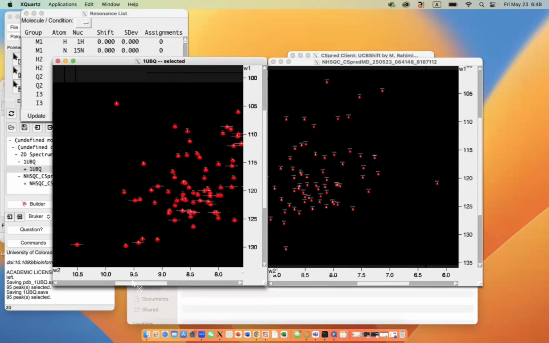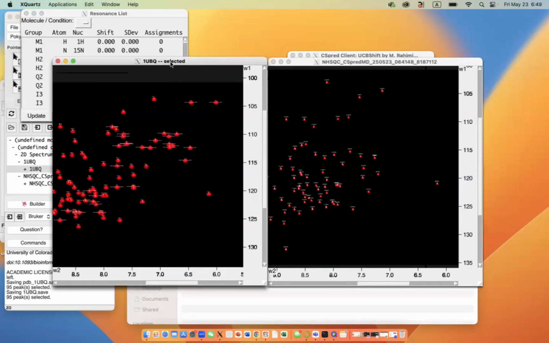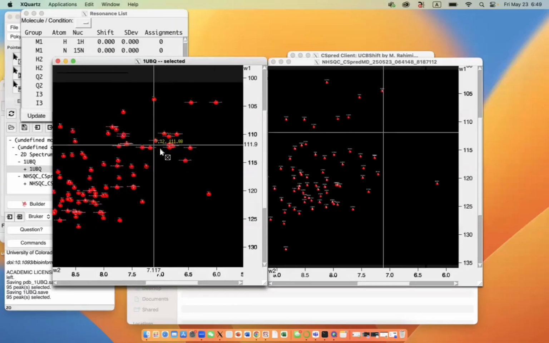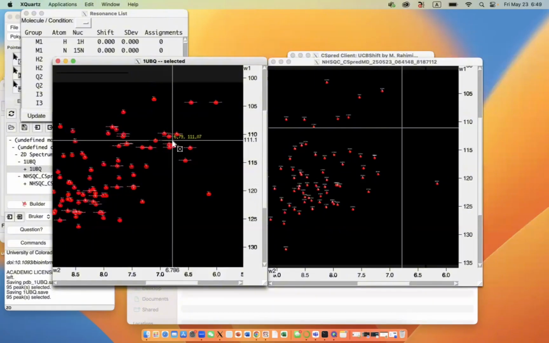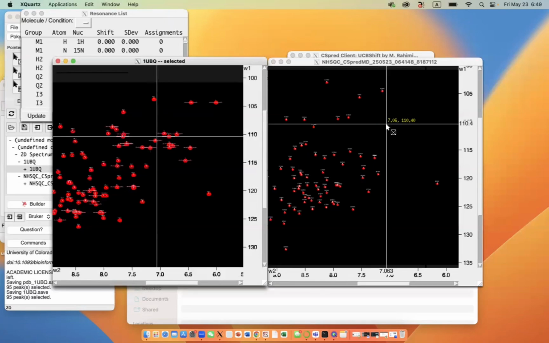The only problem is the left spectrum is simulated using the sequence, so it will include some extra peaks from the side chain, not just the backbone. And some assignments will remain uncertain. For example, in this region, as you can see, it has some side chain peaks, but the reference spectrum doesn't have this assignment. So in this part, the assignments will remain uncertain.